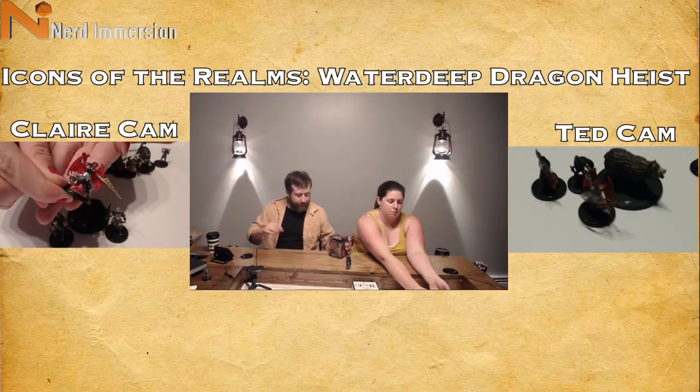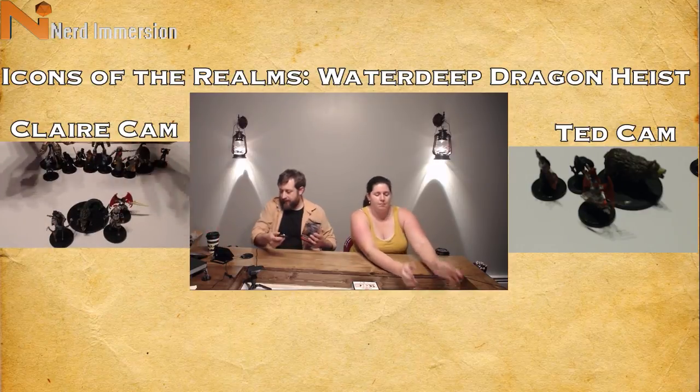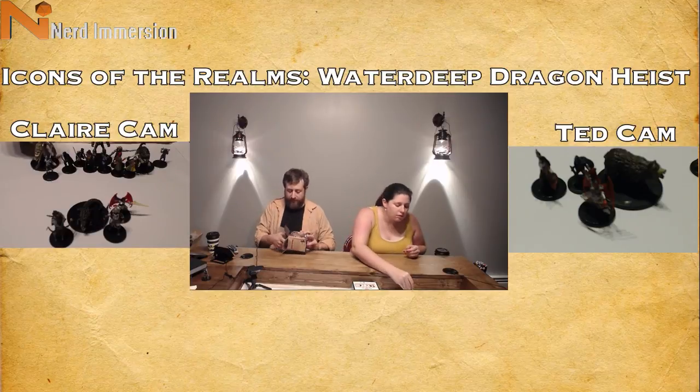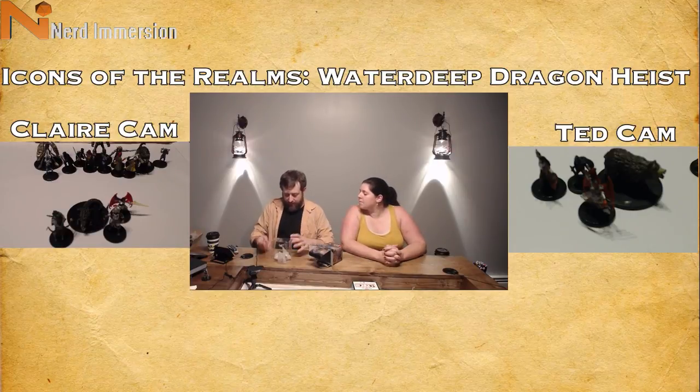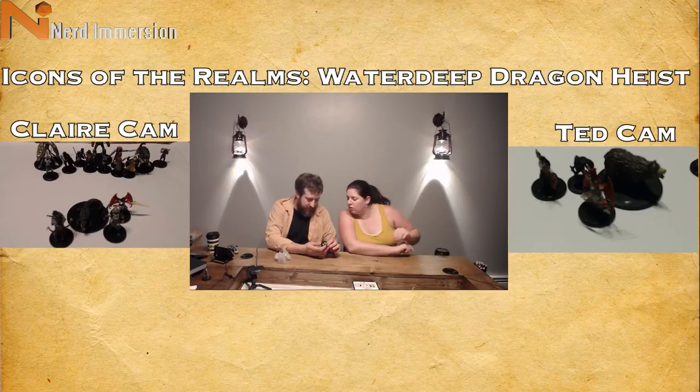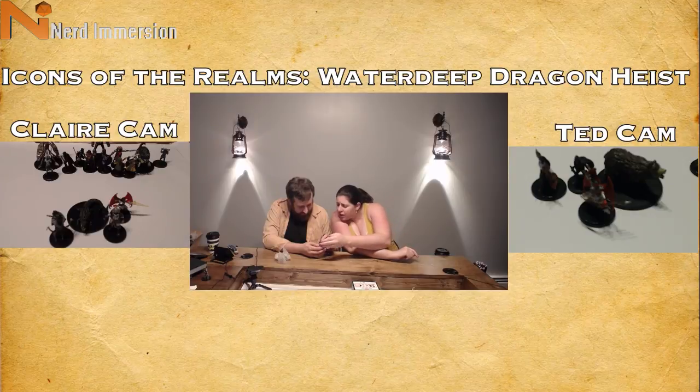Okay, last one. This is a devourer. I think it's an undead. I'm happy I didn't get him. Check that out. Wow, he's scary looking. Yeah, the detail is really cool. What is coming out of him?